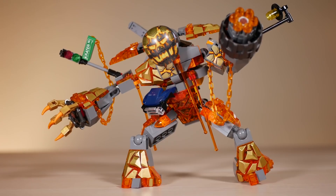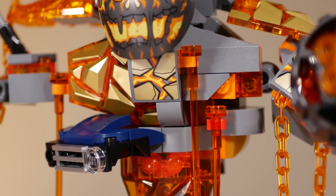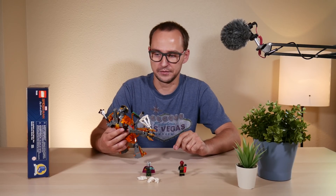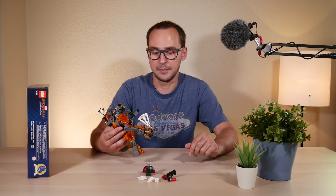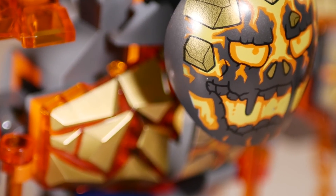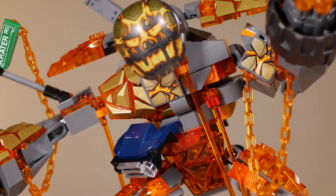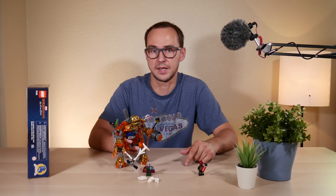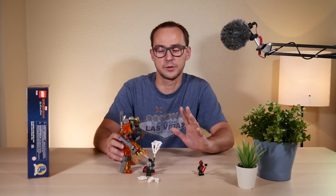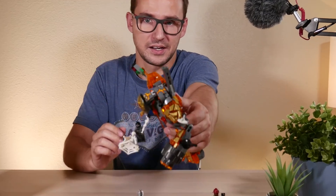These elements contrast in color and shape against everything else on this guy. The rest of the body is built using dark bluish gray bricks. We get molten elements that are plentiful in this set — the drippings of molten material are really cool, very well made with the antenna pieces connected in a subtle way, just dripping onto the surface. That adds a real kick to the look of this guy. We get a combination of printed, molded, and dual molded elements, plus stickers as well. The prints include the face — I think it's a shoulder piece from the Big Figs series — with a printed face that looks quite scary. There are also stickers showcasing the cracks in his lava body together with some rock elements printed on.